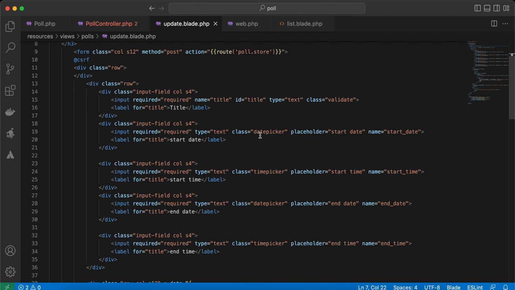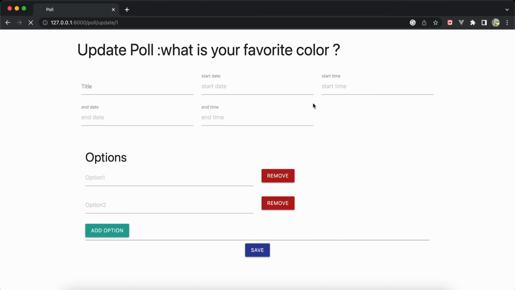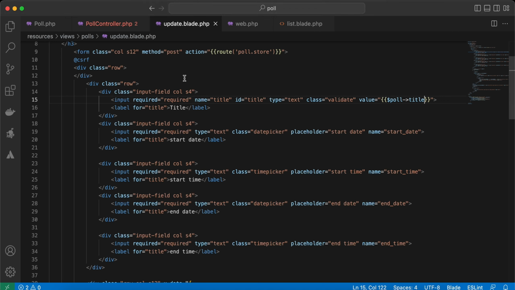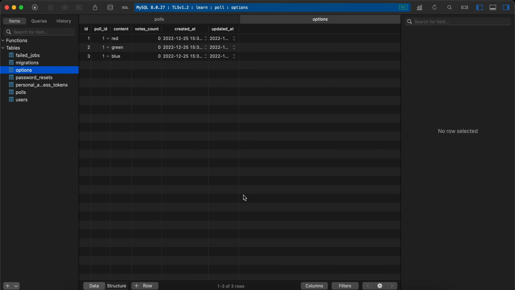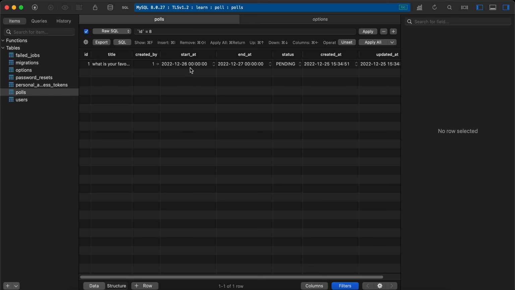So I want to fill here the title, and the value will be here, as you know, poll title. Back and refresh. What's your favorite color? And if you notice in our start at column inside polls here, we have the full date, right? Date and time. So we need to separate them.